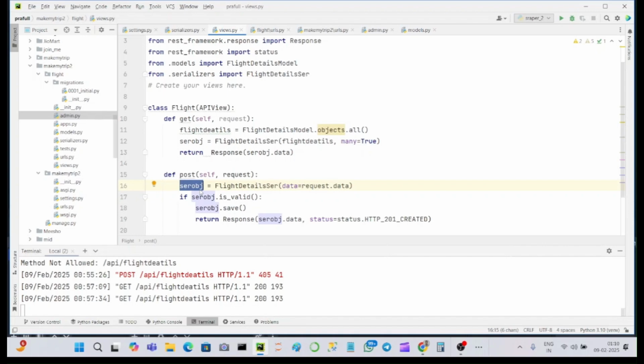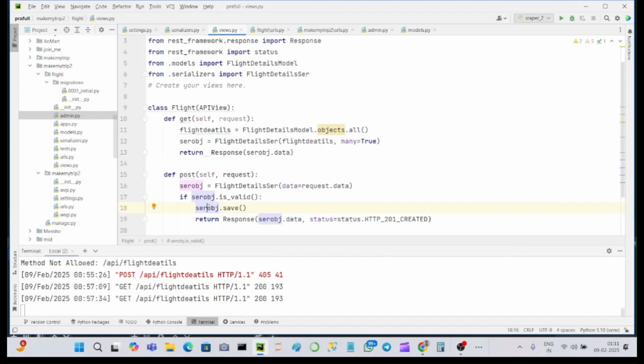Okay, below that we are validating it. If the coming data from any request in the serializer is valid, the isValid method runs validation on the data and returns true if the data is valid. That means it will save the validated data to the database.